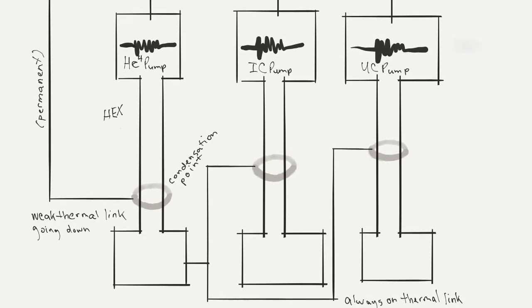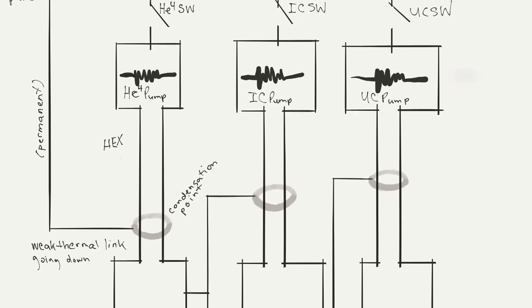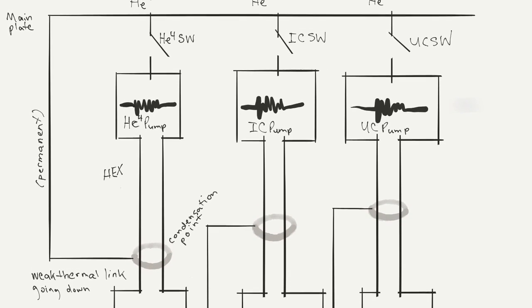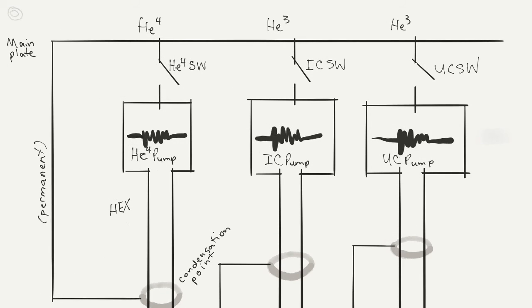So here's a diagram without any coloration, and we see a big main plate in the background. The idea is to keep it around 4 Kelvin and have it serve as a heat sink, but also a shield for higher Kelvin material elsewhere. This whole thing would be surrounded by a box that's kept at about 50 Kelvin with an air gap to shield it from external radiation or heat sources.